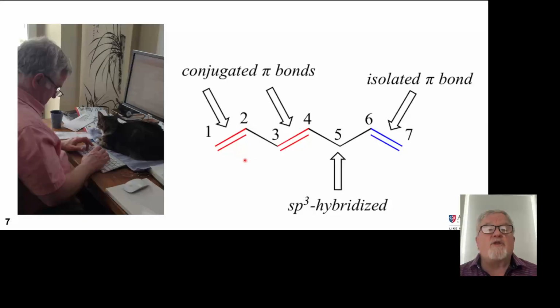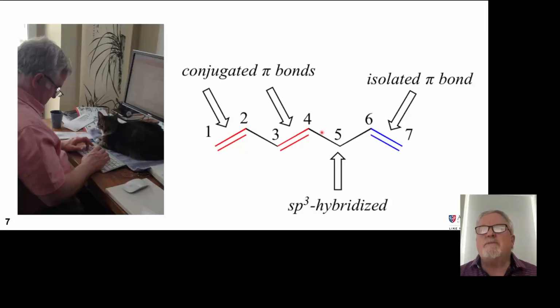So the next module we're going to be starting is Module 3, and Module 4, and it's about conjugated unsaturated systems. So let's take a look at this molecule here. We see that we have a lot of double bonds in this molecule. If we remember our valence bond theory, each of these carbon-carbon double bonds, the carbon is sp2 hybridized. So in this molecule, they're all sp2 hybridized except carbon number 5. It's sp3 hybridized, and so we have two different pi systems.